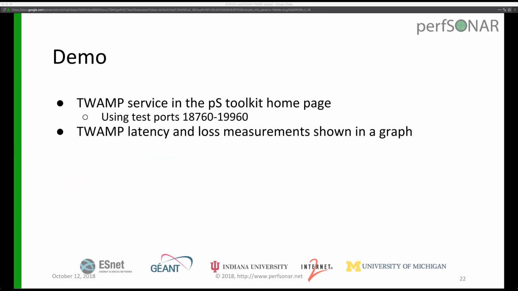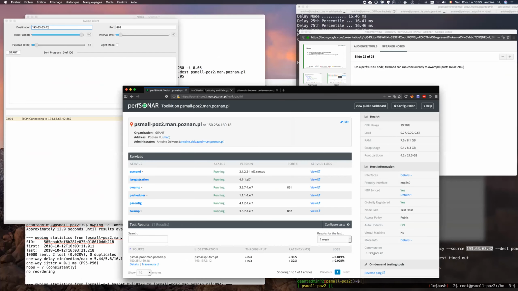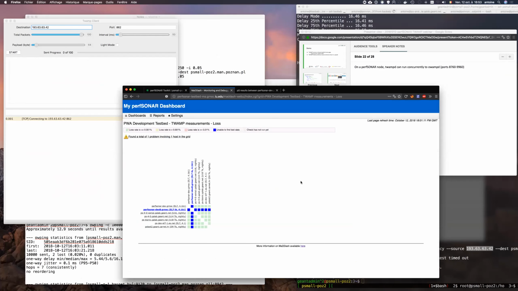So I can show you how it looks when you're actually running a measurement mesh like that. I will switch here to this other screen.